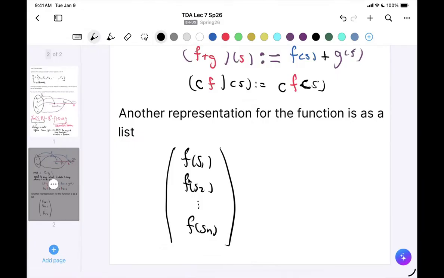So, knowing what the function does is the same as knowing these n numbers, right? The values for the n possible assignments that the function has to give to the n elements of the set, right? That makes sense. But from that perspective, what is this? It's just a vector, right? So from this perspective, a function from a finite set to the reals is just a vector in R^n. So this is the same as a vector in R^n. So this is a vector.